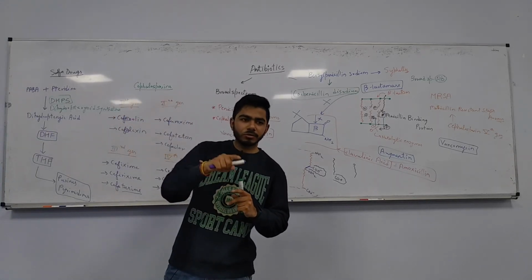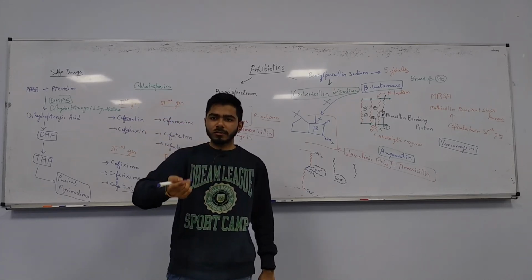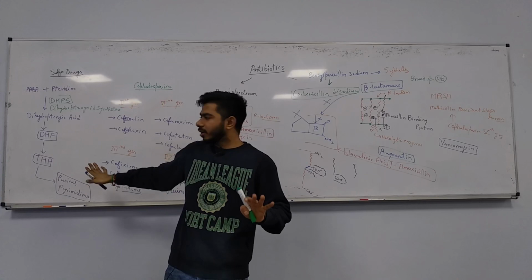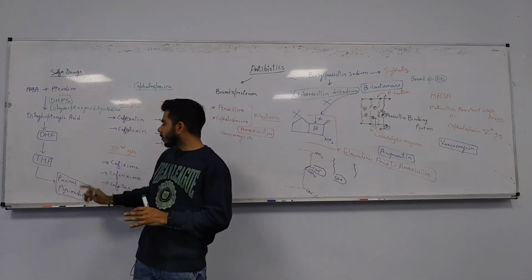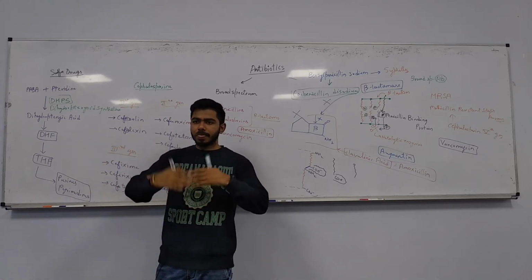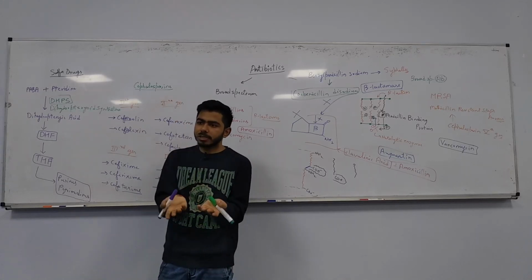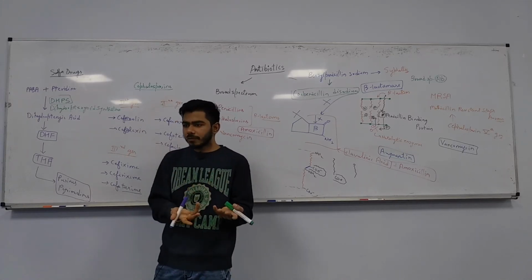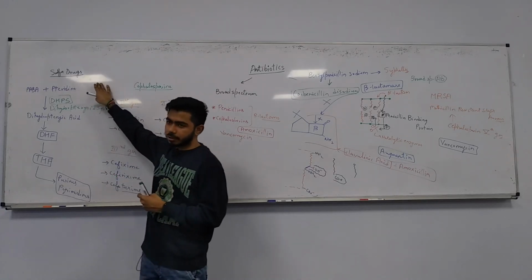And nucleotide, they are the unit of what? DNA, which means I'm talking about genetic material of bacteria, right? Okay, if I will be doing some kind of problem in the making of purines and pyrimidine, I will be stopping the what? DNA machinery inside the bacteria. If there will be no genetic material inside the bacteria, how the bacteria will survive? Right? So that's how we came up with the concept of sulfa drugs.